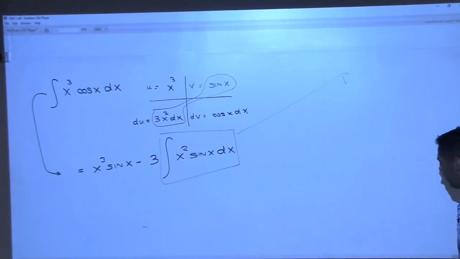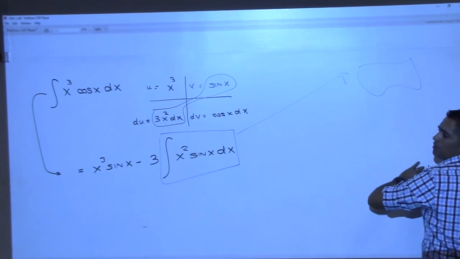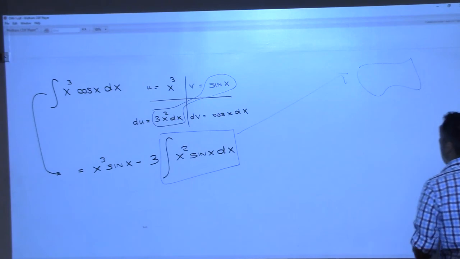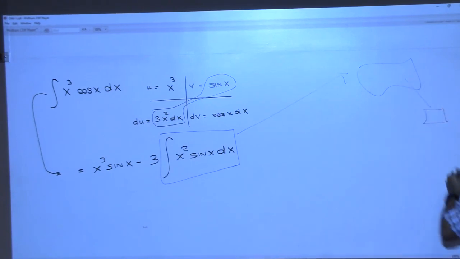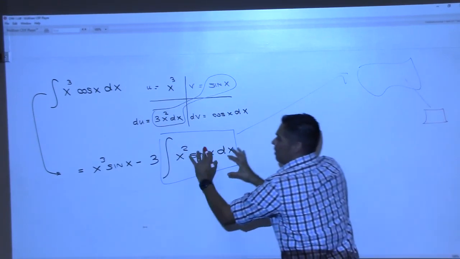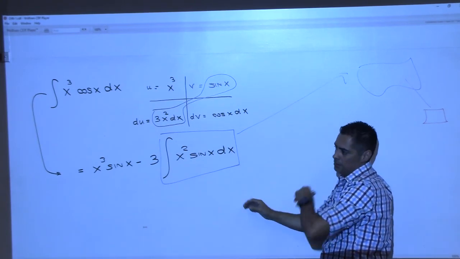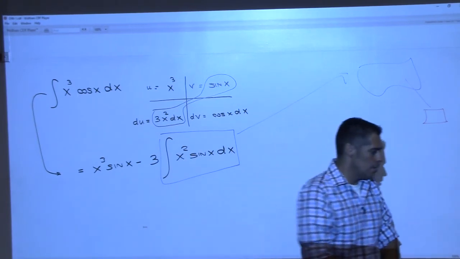All right, so look, let's say you go and you get something here, right? You do all your integration by parts, and then within that one, you're going to have to do another integration by parts. You're going to have to plug this answer back in here. And then you're going to have to take that answer and plug it back in here. And remember that negative 3 is going to have to distribute through to everything. Have fun.